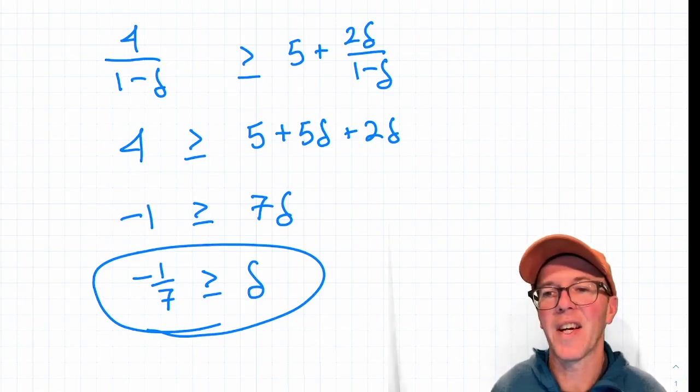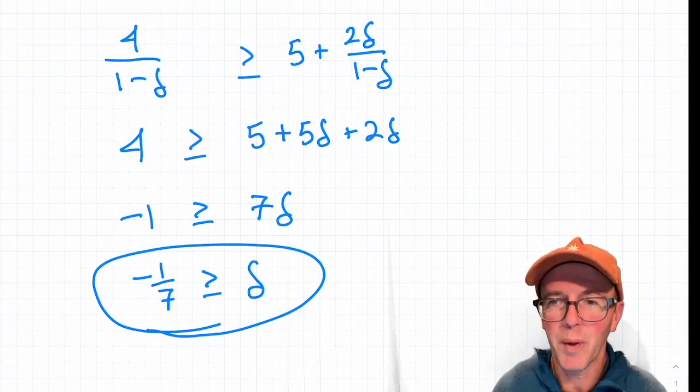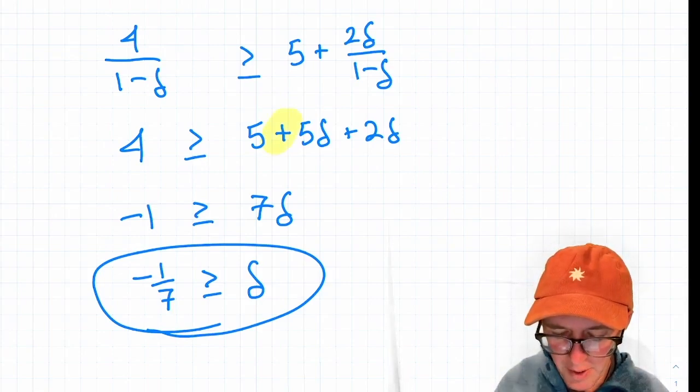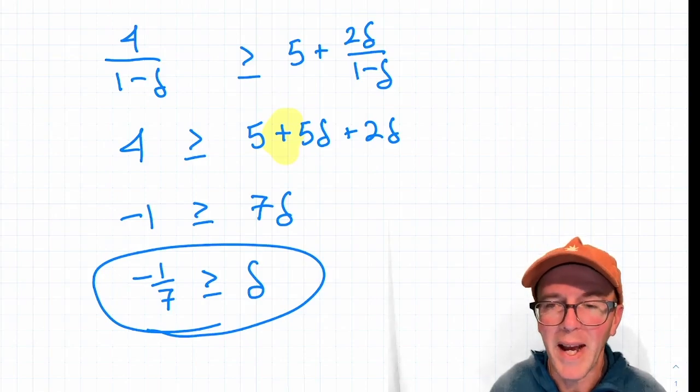Delta is a discount factor. Delta has to be between 0 and 1. So it's okay to make algebraic mistakes, but it is not okay to say that delta is going to be less than or equal to minus 1/7. That makes no sense. So we've made an algebraic mistake, but now we catch ourselves because we know that this doesn't make any sense. And so here I go back and look, this was my algebraic mistake. I'm able to catch myself, do it the correct way. Tip number 2 is make absolutely sure your delta is between 0 and 1.